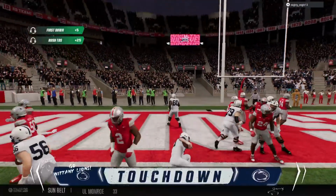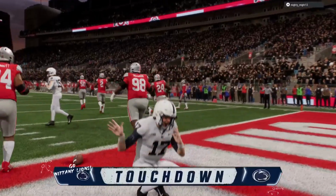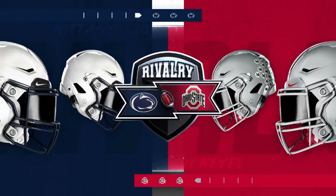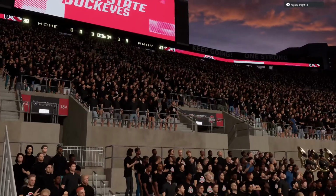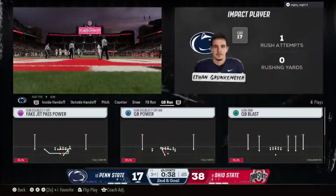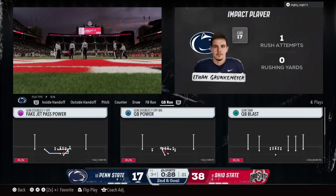And he's loose, and he'll take it to the house. Touchdown, Penn State! And I tell you what, Reese, I'm not picking a team. And let's hold on just a minute here as the officials are going to have a second look. And you know the standard is indisputable video evidence, and the officials will change the call.